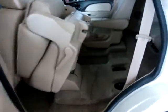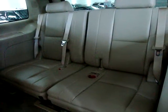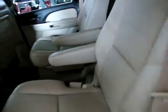and it lifts up to gain nice and easy access to the third row seat, which is for 3 passengers, and they all have an over-the-shoulder belt, including the middle row passenger. This portion, to put it back down, you have to do it manually. Push, lift, and you're back to normal. And you have anchors here for your baby car seats, on both sides, of course. Also back here in the back of the center console, you have a pop-out cup holder.